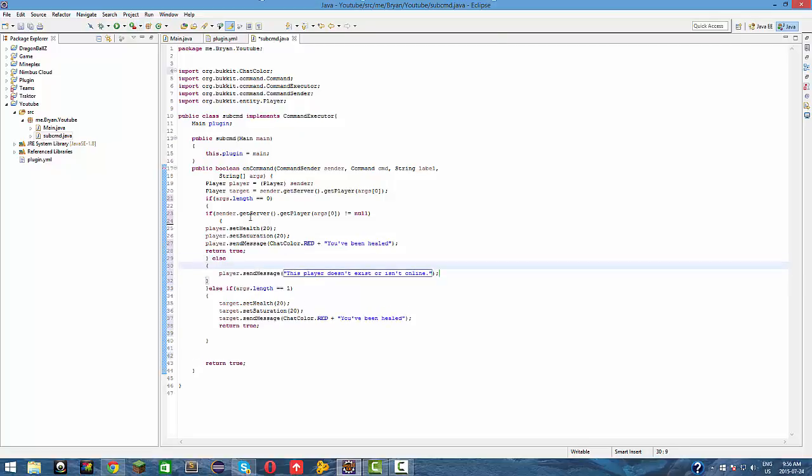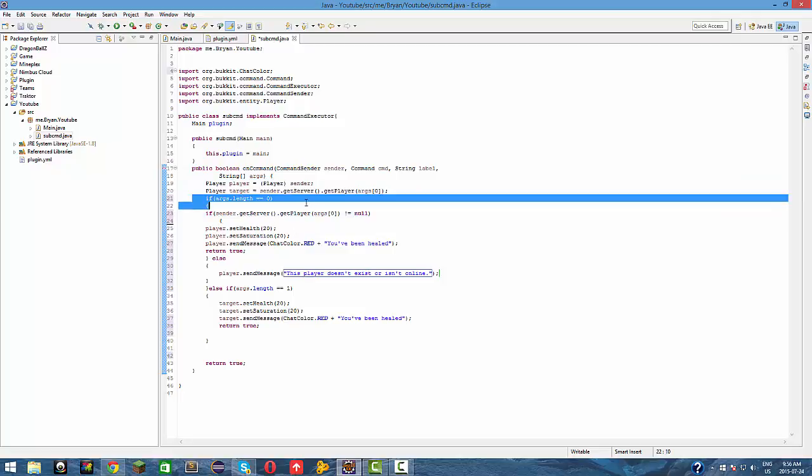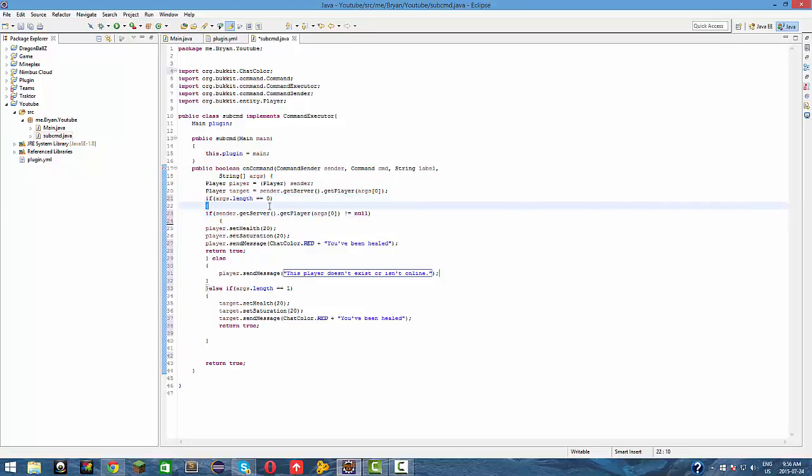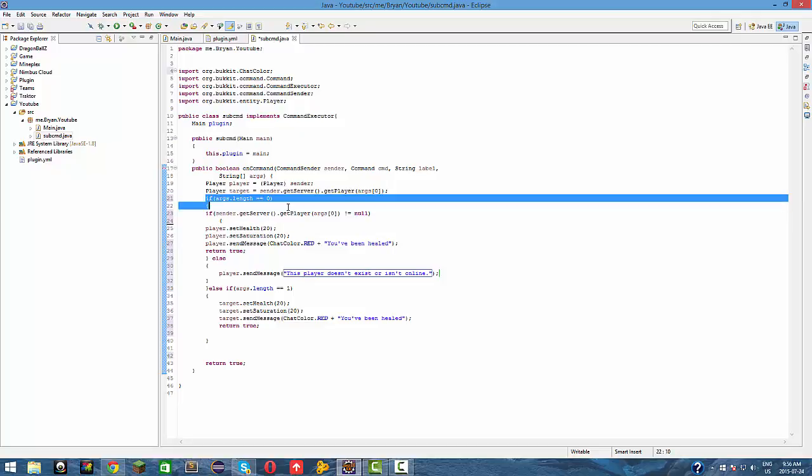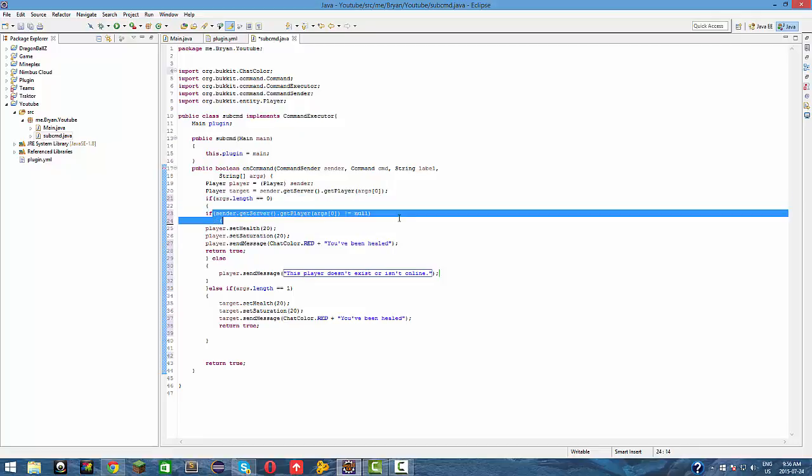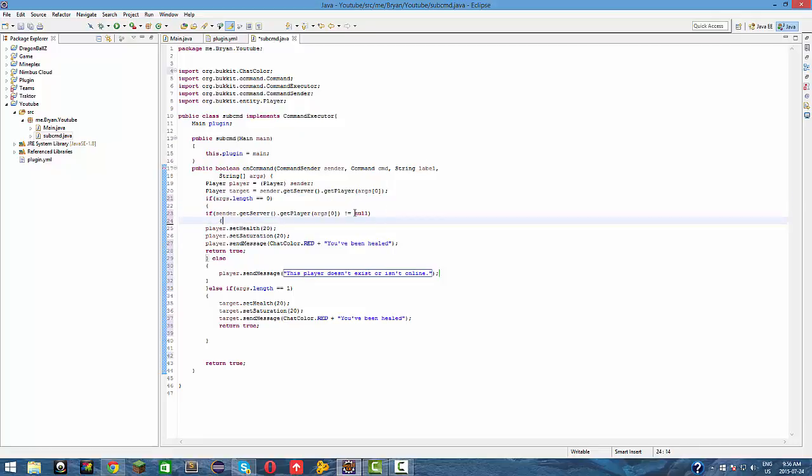So basically what's happening here is we have a player and target statement like we said last time, and if the arguments length is equal to 1, so if it's just /heal, and the player is online, we're going to set its health to 20. Sorry, my throat's really dry today.